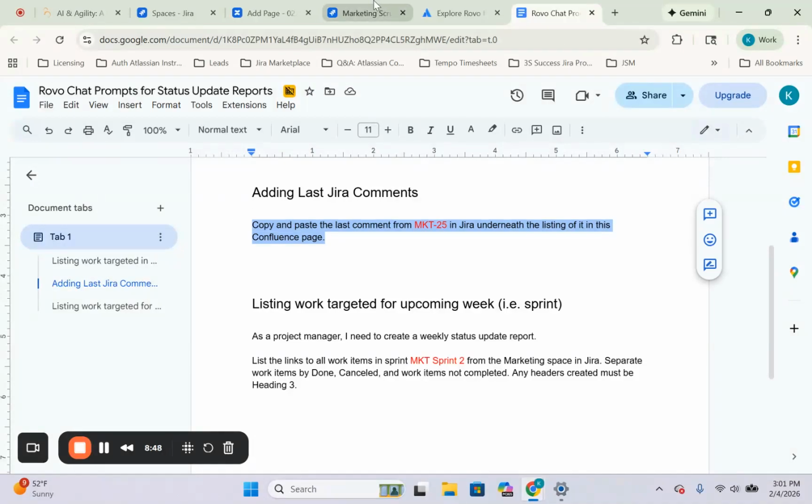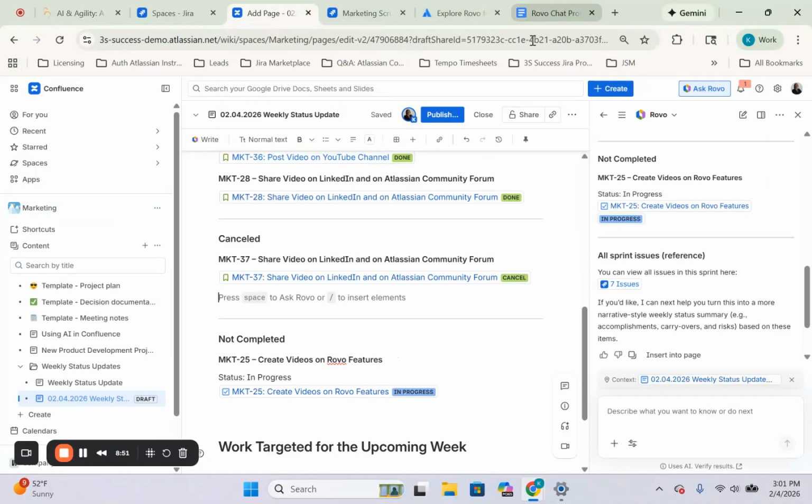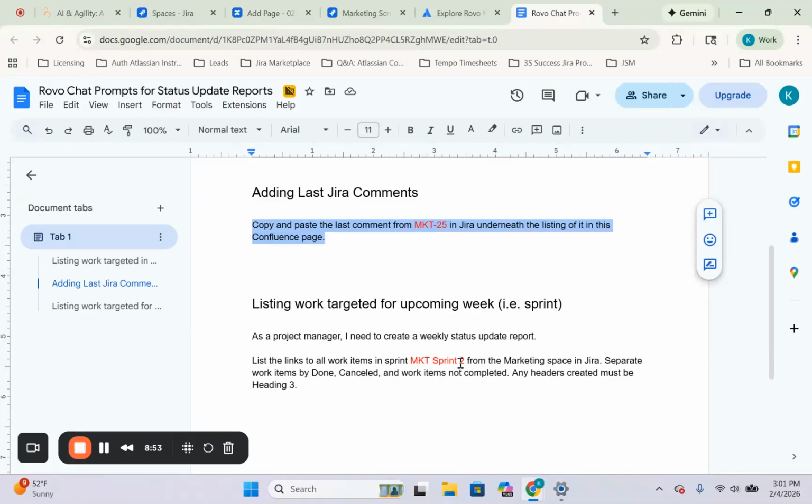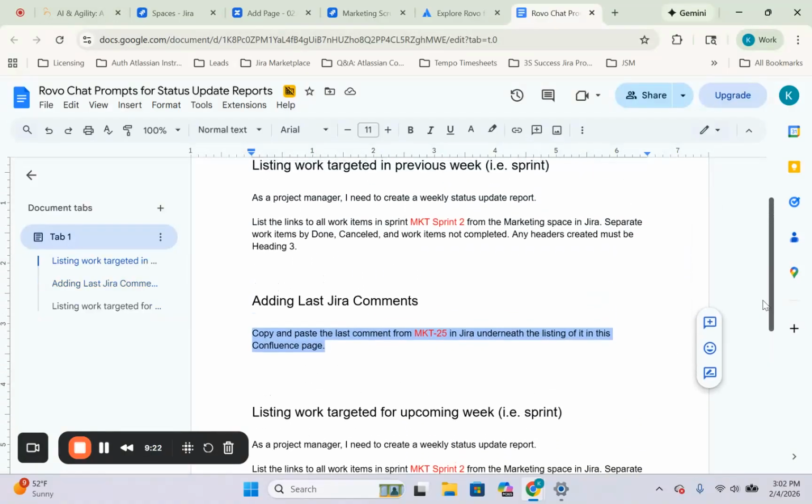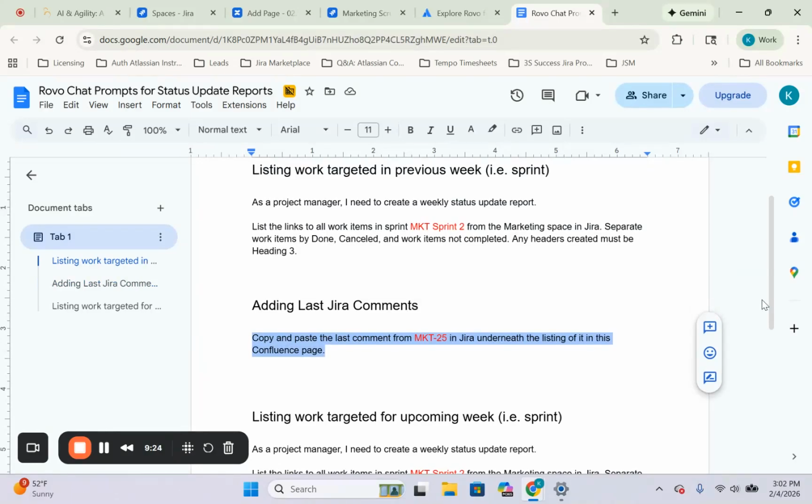So let's copy this prompt. Now, mind you, anything in my prompt that's highlighted red is the areas that I will need to update whenever I reuse or tweak these prompts in the future. So be sure to create some template prompts for yourself for things that make your life easier with AI. And again, this is something that you're going to have to go back and remind AI, retrain AI, and it needs to be reminded of exactly what it is that you're looking for. So always make sure that you save your prompts and refine them, and that you verify the work that AI is doing for you.